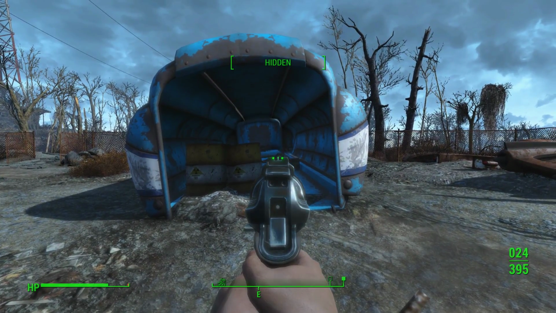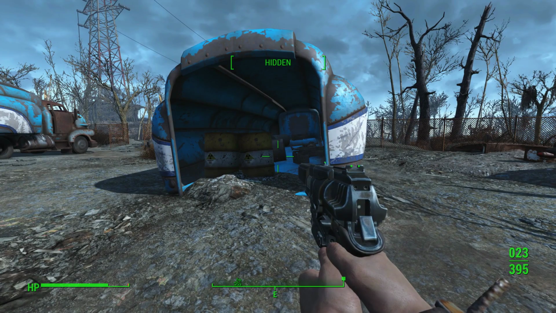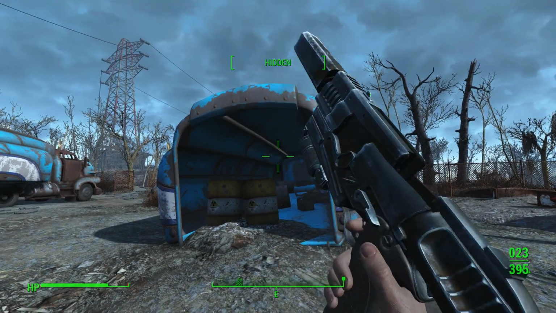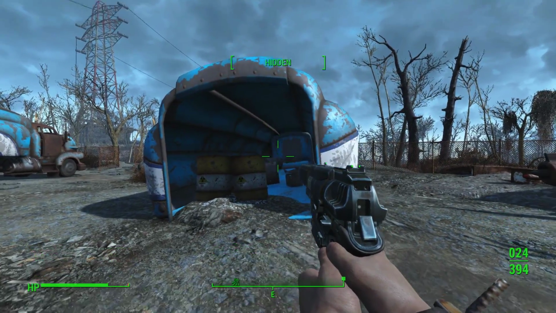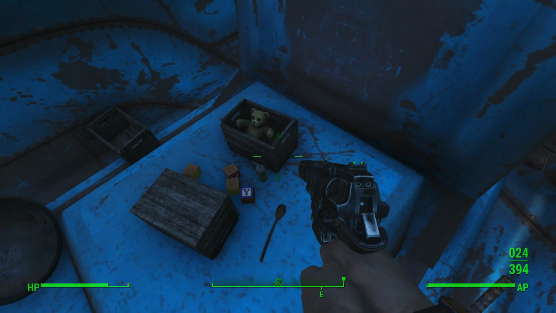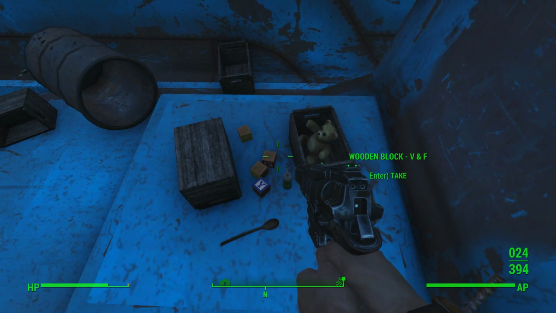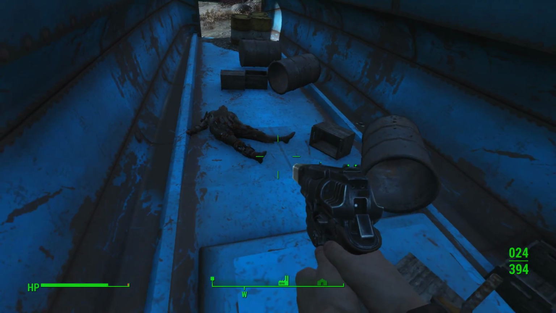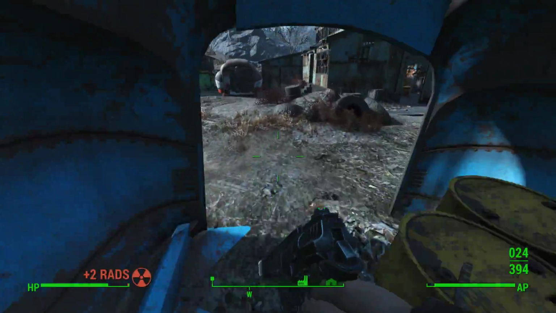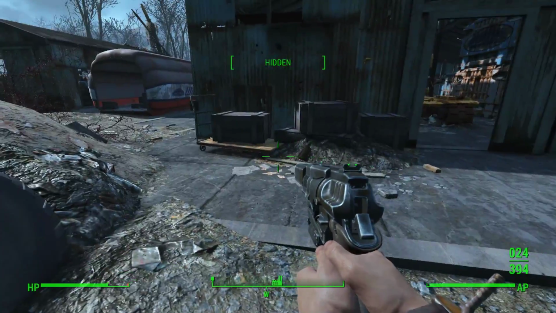There's a ghoul in there. Some radiation too. I don't know if there's anything back there worth, well, let's find out. There is a pepper mill, a teddy bear, some blocks, and a ghoul with pre-war money. Let's run out of here. Okay. And we didn't soak up too many rads.